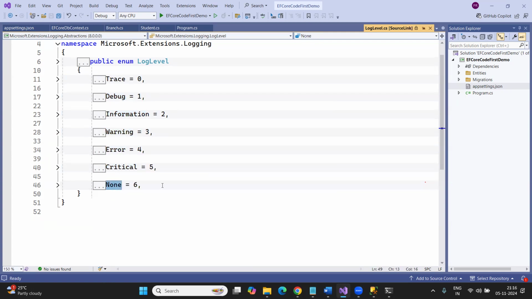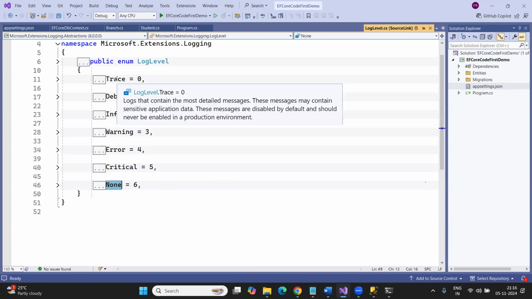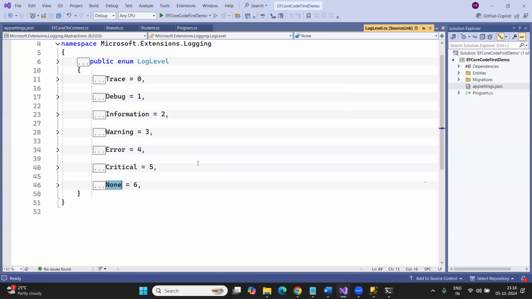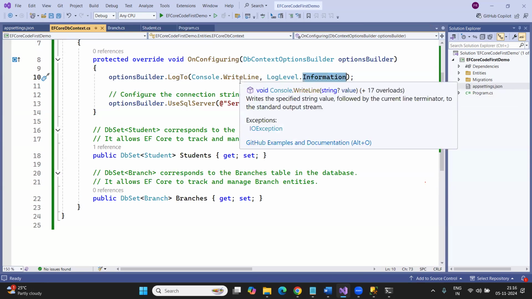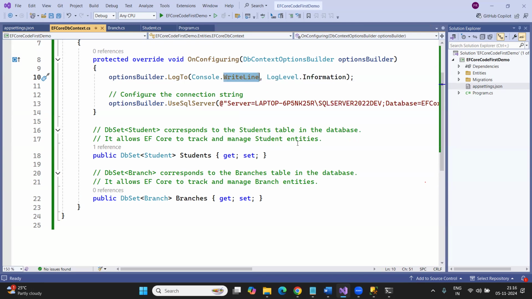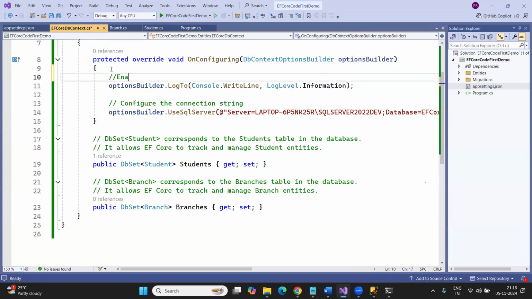If None, no log is going to be enabled. So whatever log level I specify, that level plus the higher levels are going to be displayed. But if you specify None, logging is disabled. So in this case, Information and higher log levels are going to be displayed in the console window. Clear? So this is for enabling EF Core logging. Clear?